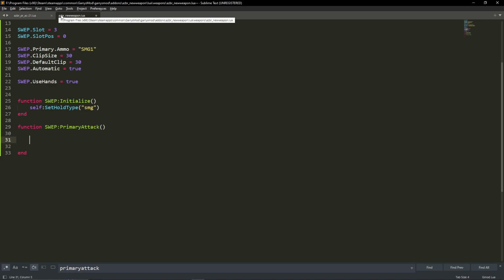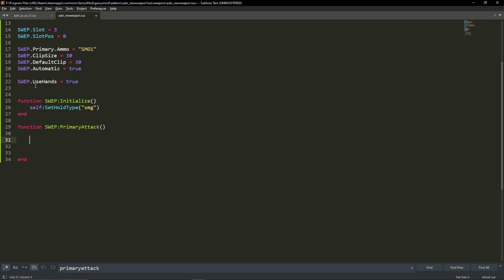It's not an actual projectile because Garry's Mod uses hit scan, meaning it draws a line from you to whatever you're pointing at and tells you what's in front of you and if it's going to take damage. We're going to define a bullet. The way Lua works when you define things like this is it makes a table. You can make a table in Lua by making two curly brackets. Make sure it's not the other kind of brackets, though. These will not work. It has to be a curly bracket.